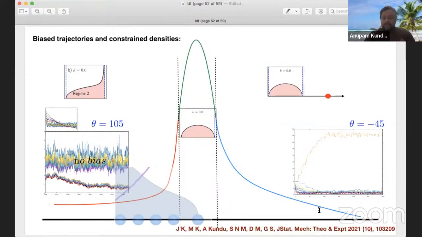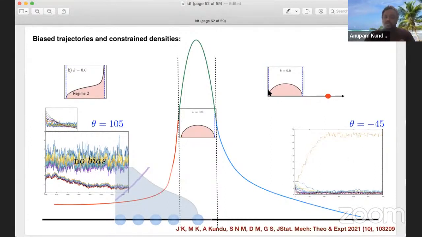And on the other hand, this side, the most efficient way to create a very large fluctuation is that only the rightmost guy goes very far to the right, but all the other particles are sitting happily within the normal range that it actually does here without any biasing. And that's what we see in the simulation also, that only the rightmost guy actually goes very far, but all the other particles are sitting here.